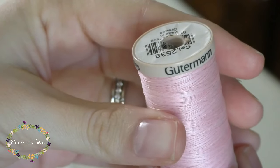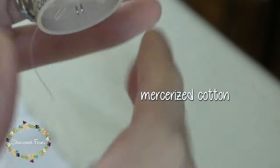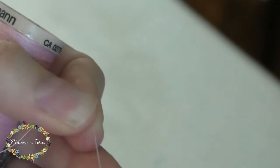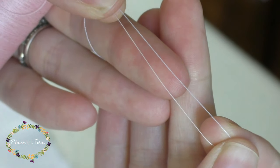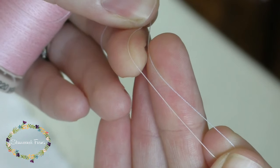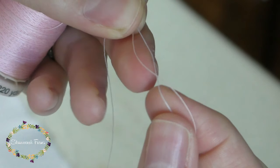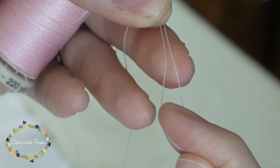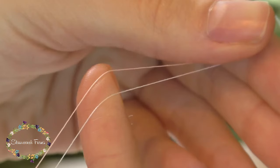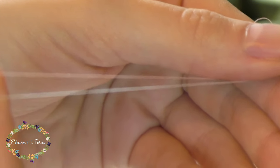Then you'll take some mercerized cotton. Between being self-taught and having a skill for mispronouncing words, I've been mispronouncing that word for years. You'll want to use mercerized thread as opposed to regular sewing thread, since this stuff is coated with cellulose fibers. This makes the thread really strong and kind of round. The mercerized thread looks round and full compared to regular thread — and the bottom line is that you really want to use that thread. Sure, regular sewing thread will work, but it won't be as strong and it won't go through your fabric as nicely.